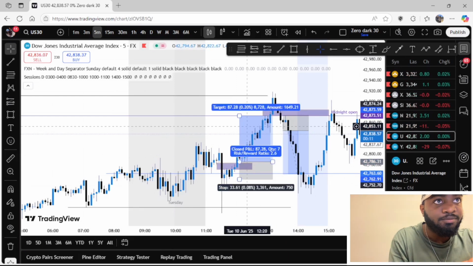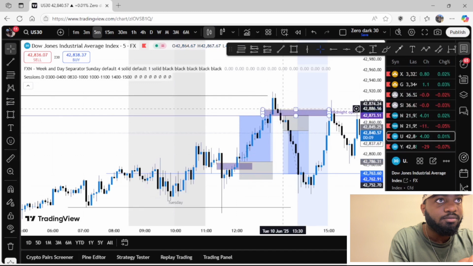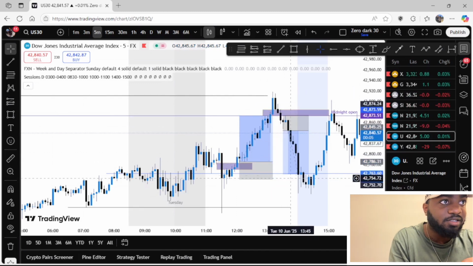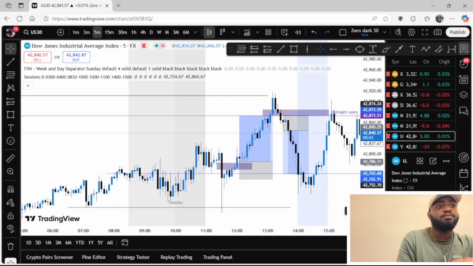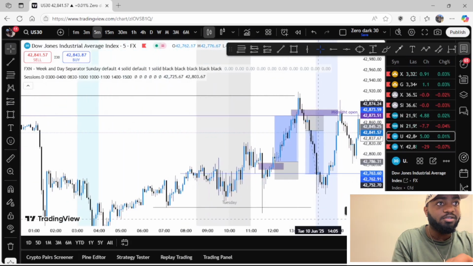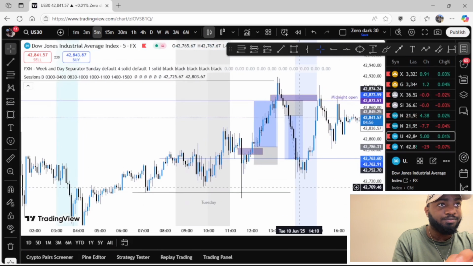Now I'm looking back at it. I took price to the midnight open instead of buy side. When I saw buy side get taken out, I took this to the New York open. So these opens are very useful in terms of what you do. All right, so that's an inverse fair value gap right there.